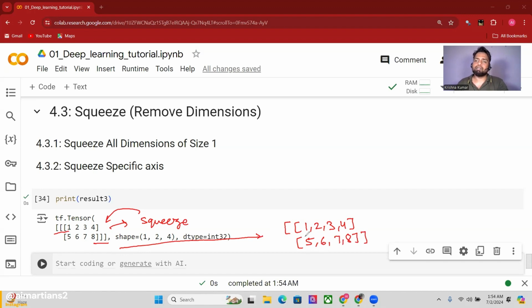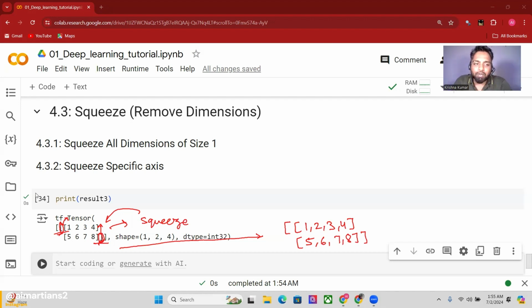Which will look something like this. It means it thinks something like that. Suppose we have a square bracket, but if I remove this square bracket, my number will not change. In that case, squeeze will remove such square brackets, but the square bracket should be in a pair, meaning this is the open square bracket and this is its closed square bracket. So if the squeeze removes this square bracket, then this one will get removed, not this one. So this works something like that.